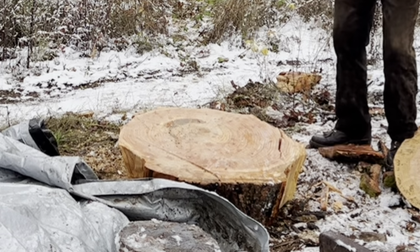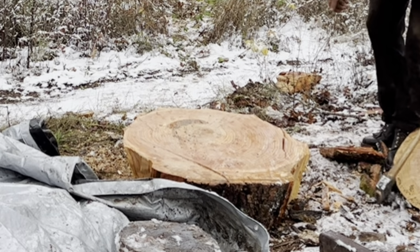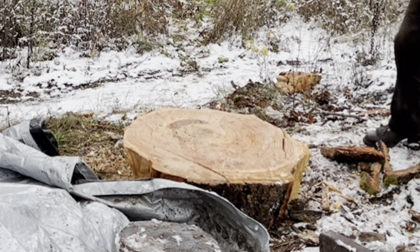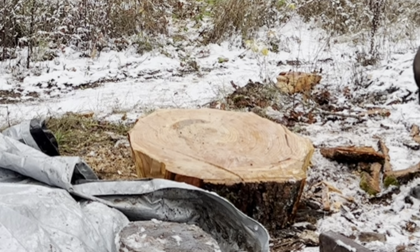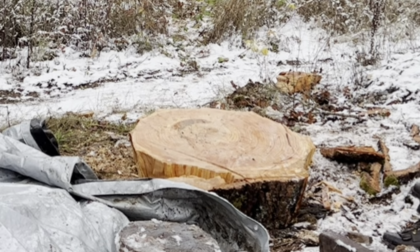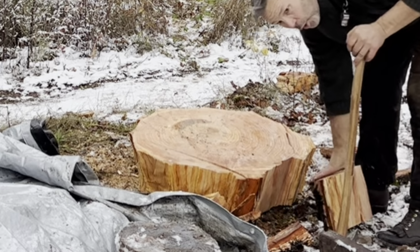Now we're getting into the wood, Morg. That's like a chunk of gold right there.